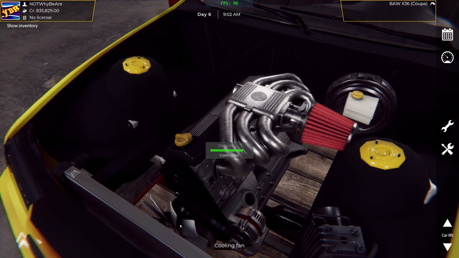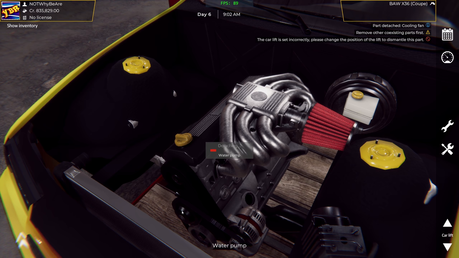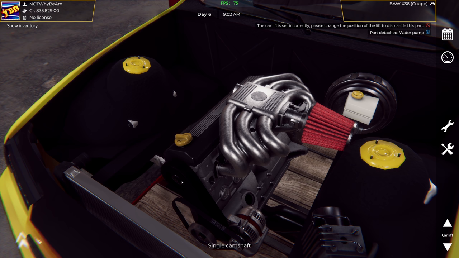So that's why we're going to go ahead and remove it. We're starting with everything in the front. So these are all like the auxiliary bits, like the cooling fan, the water pump, the starter, belts, all that kind of stuff.